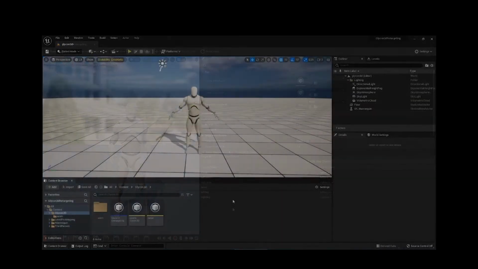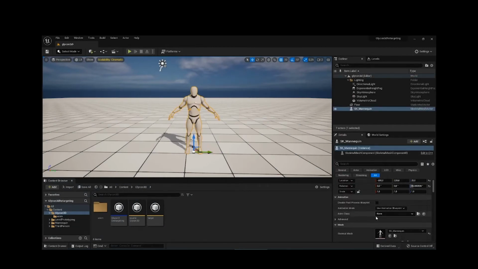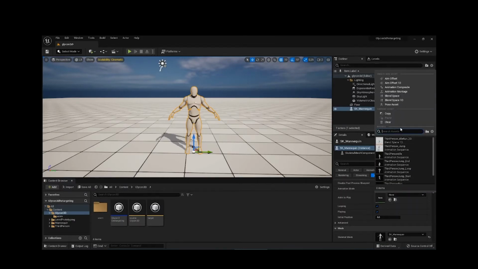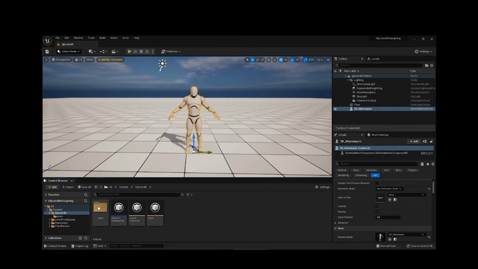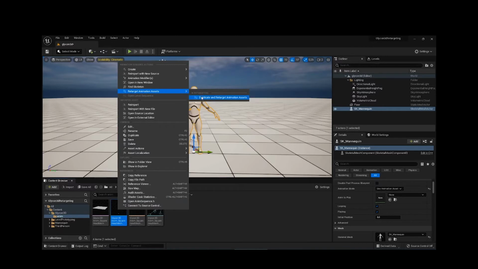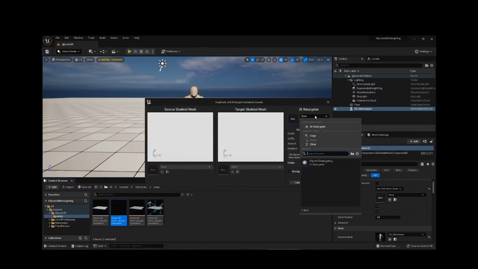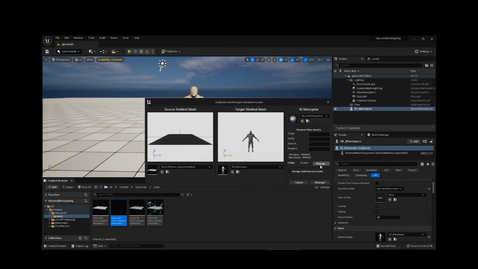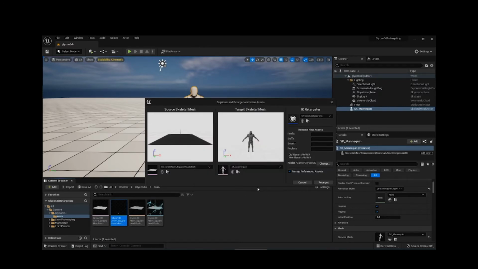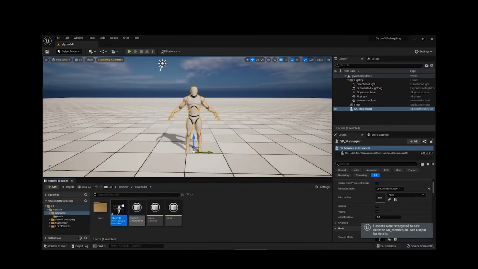We save the progress. We add a mannequin in the scene. But we will verify that when adding the animation, it does not appear. We go to the folder where we had our Glycon 3D animation, and with the right button we look for duplicate and retarget. We select our retarget and look for a path where to save the new animation. Then we can find our animation.